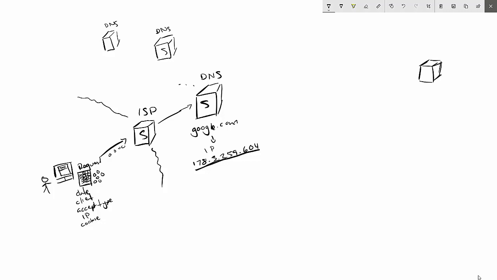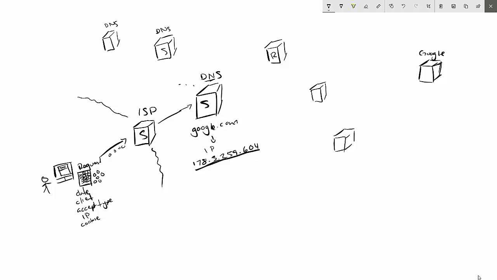So to get from the DNS to Google's web server to get the web page, it's not one straight hop over. These packets are gonna take different routes through different servers, and some of them are routers, some of them are other servers, but they don't all go the same way.